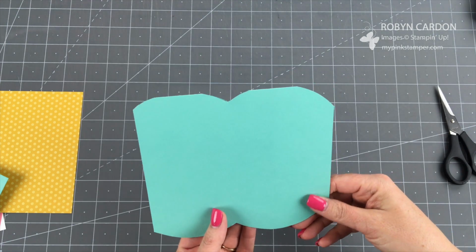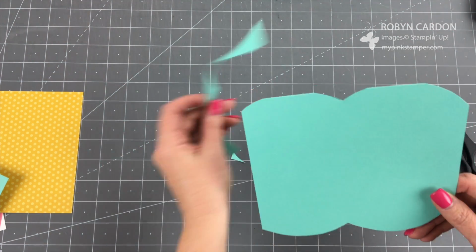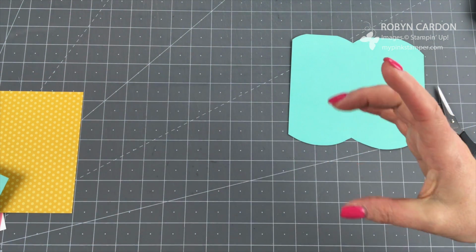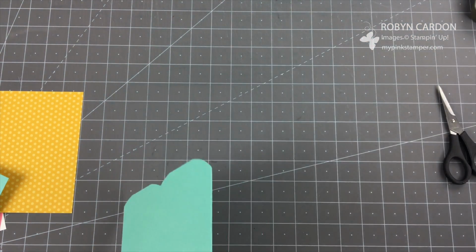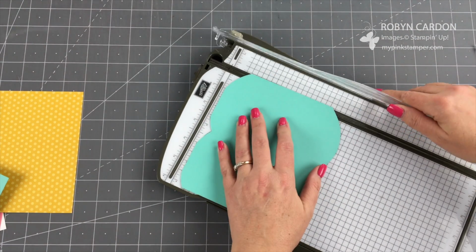Okay, now I have my template, and I did accidentally slice a little bit, but that's okay because this part is going to be part of the box top, so it doesn't matter right now. All right, so I'm going to pull out my trimmer again, and I'm going to score it at 1/2 inch.